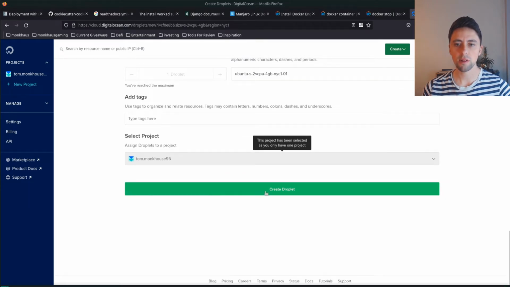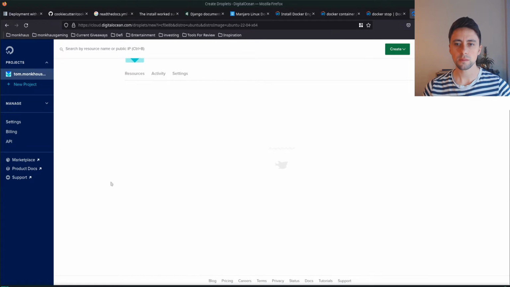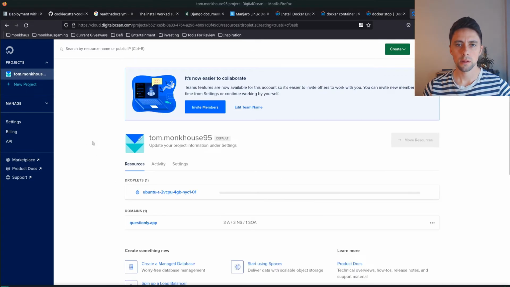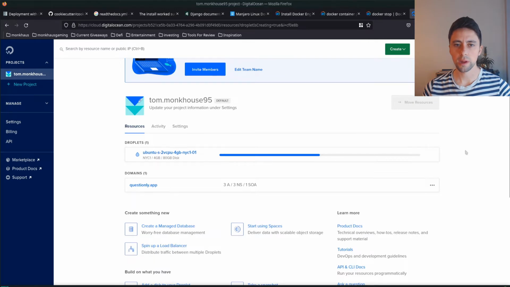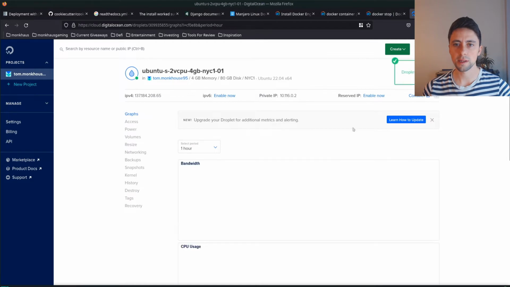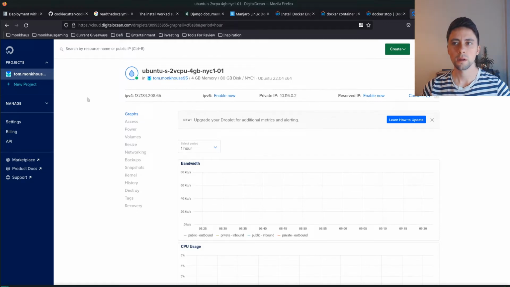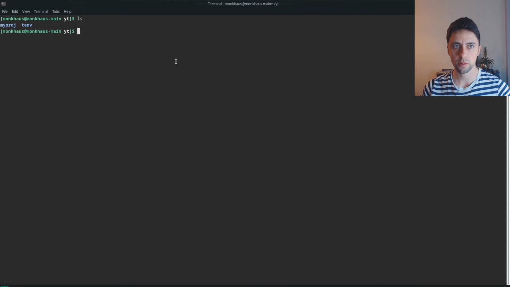So we can go ahead and create that project now. So we can wait for this project to be generated. Great, so this is now active, and we can actually log into the server using SSH. So yeah, the next thing we really want to do is SSH into our server, and we can do that just by going to our terminal and running this command essentially.